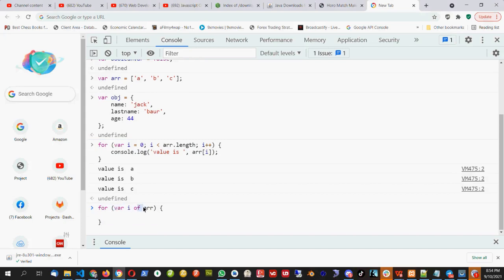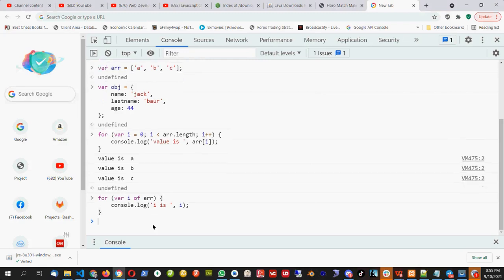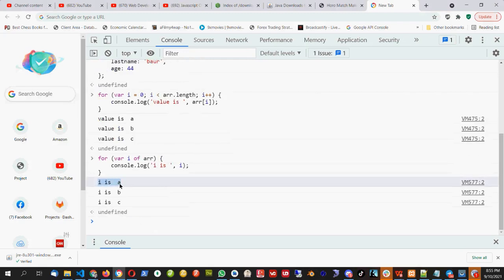I will say var i of array. When I say i of array, it will run A, B and C. So i will be A, B and C. Okay, so I can say console.log i is i. So now all the items will be i. So when I press enter, you will see i is A, i is B and i is C.